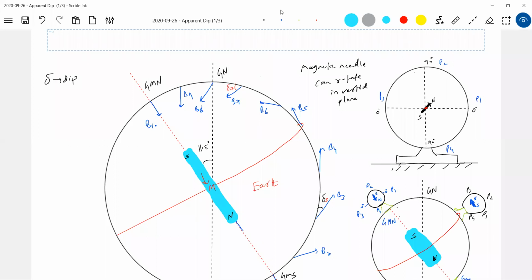And exactly you have to mount it about its center of mass. The magnetic center and the geometric center should be designed in such a way that both overlap, should coincide. And about that axis, it should be suspended. These are the biggest problems we encounter. Moreover, it will be very tiny. How much is the size of a dip circle? Like a plate on a dining table, almost around 30 centimeters in diameter. A very tiny needle will be there. The magnetic center and the geometric center of that needle should coincide, and it should be mounted about that particular point. It will not happen.